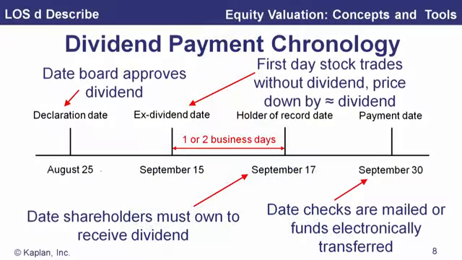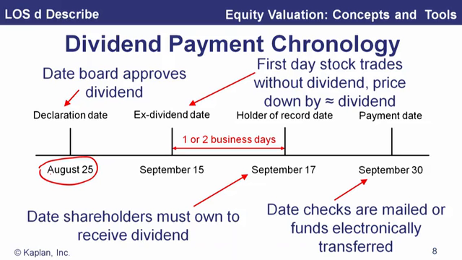So they exercise their options, the firm has to issue more shares, so they can issue more shares to come up with those shares to honor the exercise of the options. Let's take a look at our dividend payment chronology. The first date to concern ourselves with is the declaration date. This is when the board has met. They've decided what the next quarterly dividend or annual dividend is going to be, and they announce it.